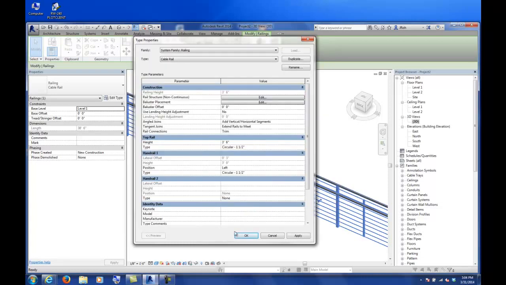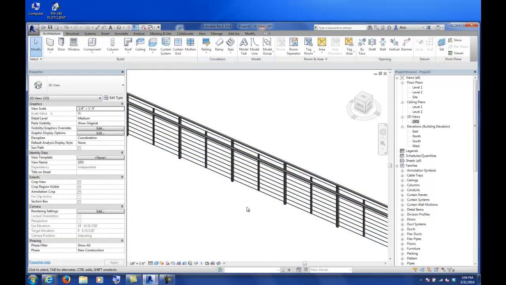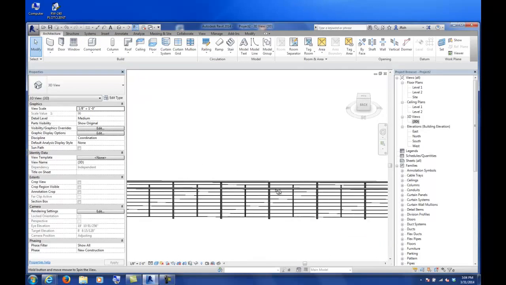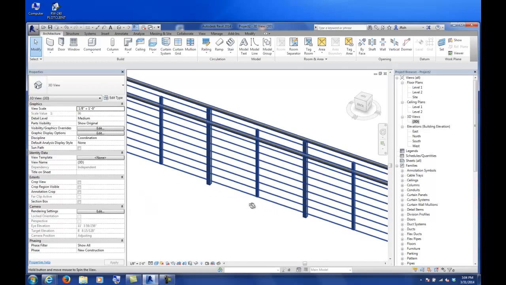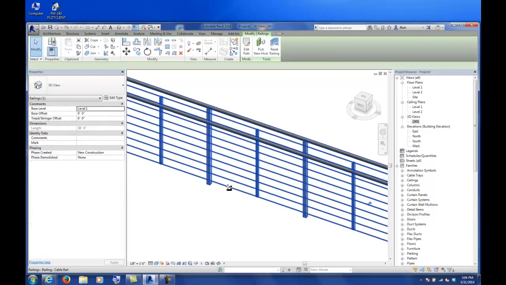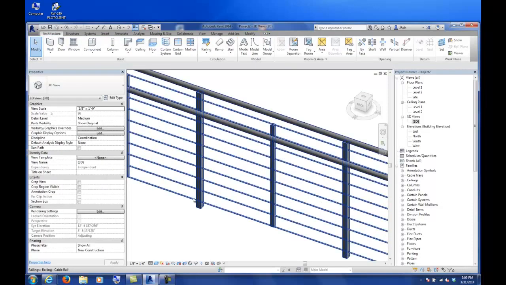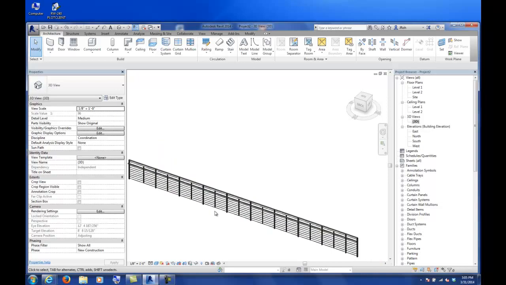So when I click OK, I get something in a much nicer pattern there. Set that up. So you kind of get the point there. You can specify all those different patterns.